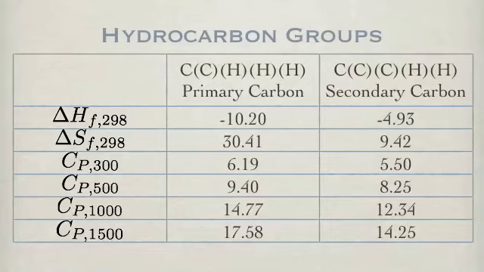These are two typical Benson rules for common carbon types, a primary and a secondary carbon. The first atom listed is the center atom. The atoms in parentheses are the atoms this center atom is bonded to. With each rule, there are standard enthalpy and entropy values, along with a list of heat capacities.